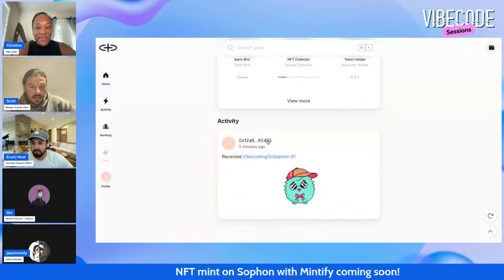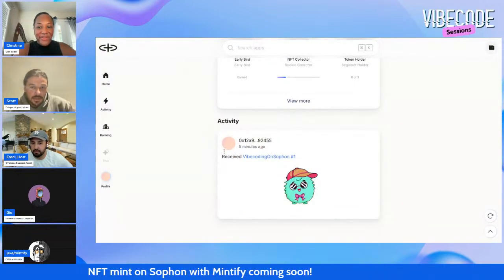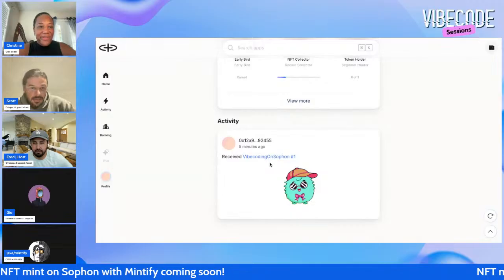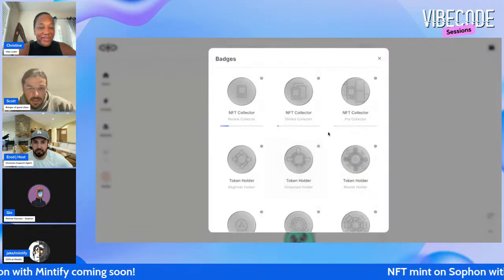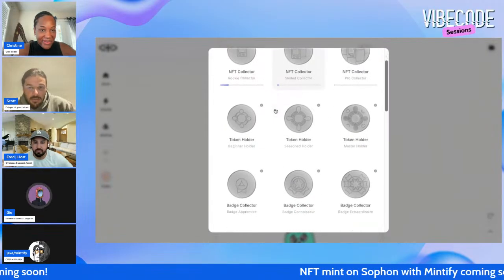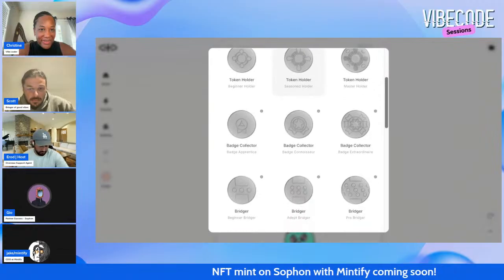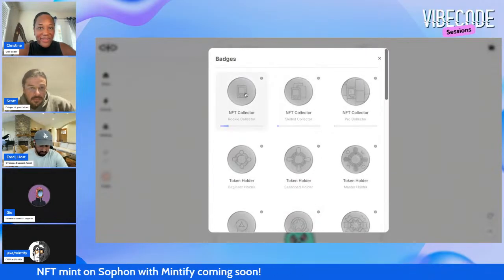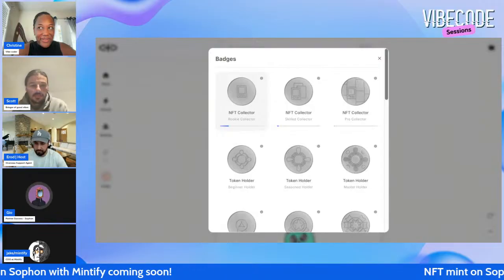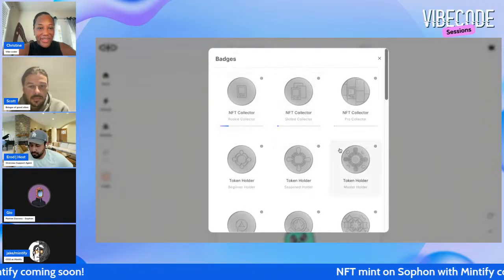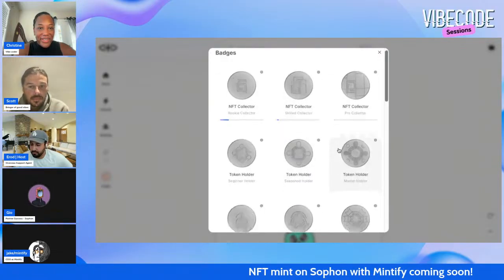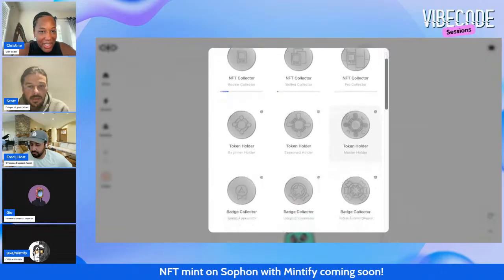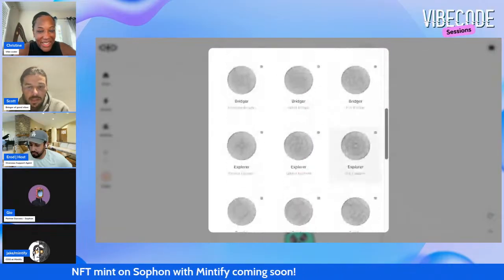I think I can see this down here, which is maybe the activity feed. Oh yeah, cool. You can see the fact that it was minted and you already see the NFT itself, but you will have a collection tab where you can see all the NFTs in your possession. Very cool. Amazing. Yeah, this is awesome, guys.